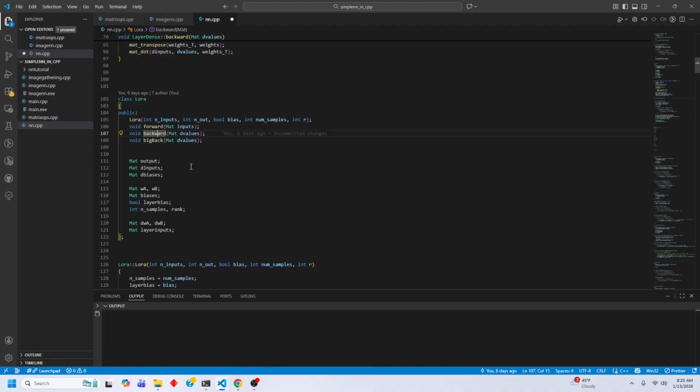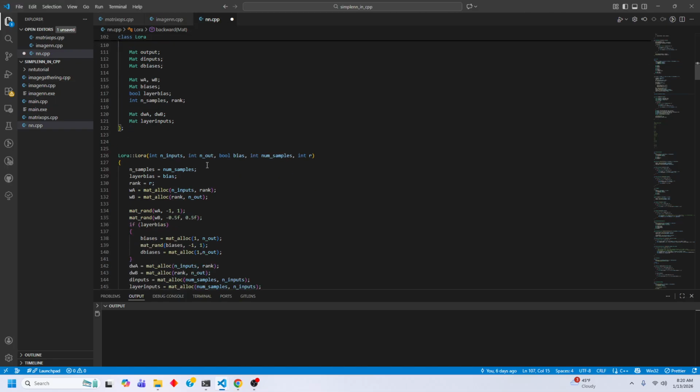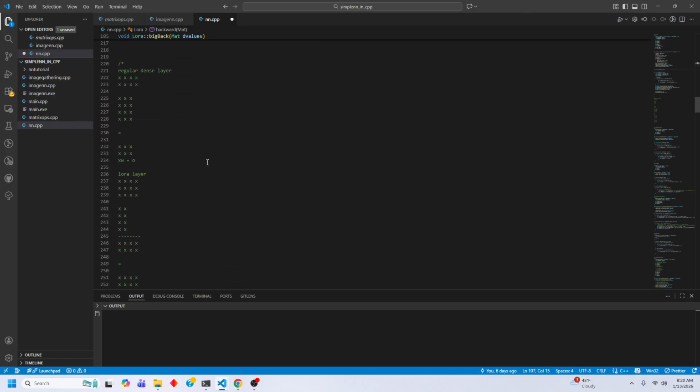Let's see here. This should all be here from the last video. Before I actually get into the code, I've got a visualization here, and the visualizations were actually messed up. But okay, we've got a regular dense layer right here.